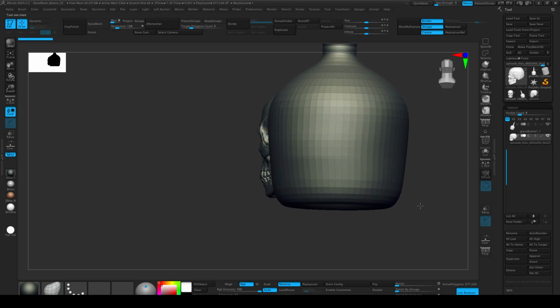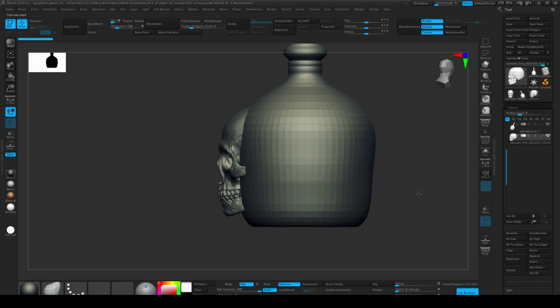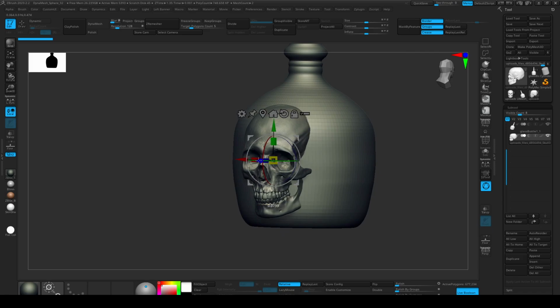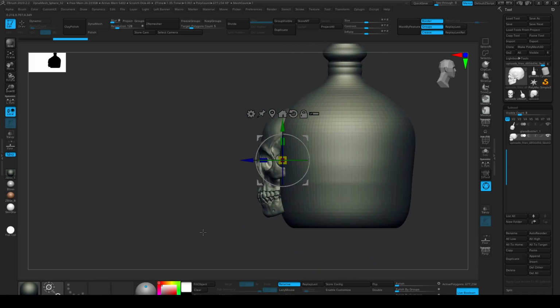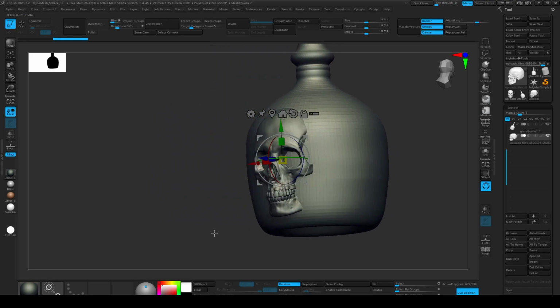So I got my glass bottle, I got my skull. I position my skull the way I want it. You can see that it's got a lot of depth to it, right? So if I wanted to get a lot of the details, I would have to push it out a lot, which would look kind of weird. So what I ended up doing was just squashing it down in the Z-axis, and after a second, it doesn't look that odd.